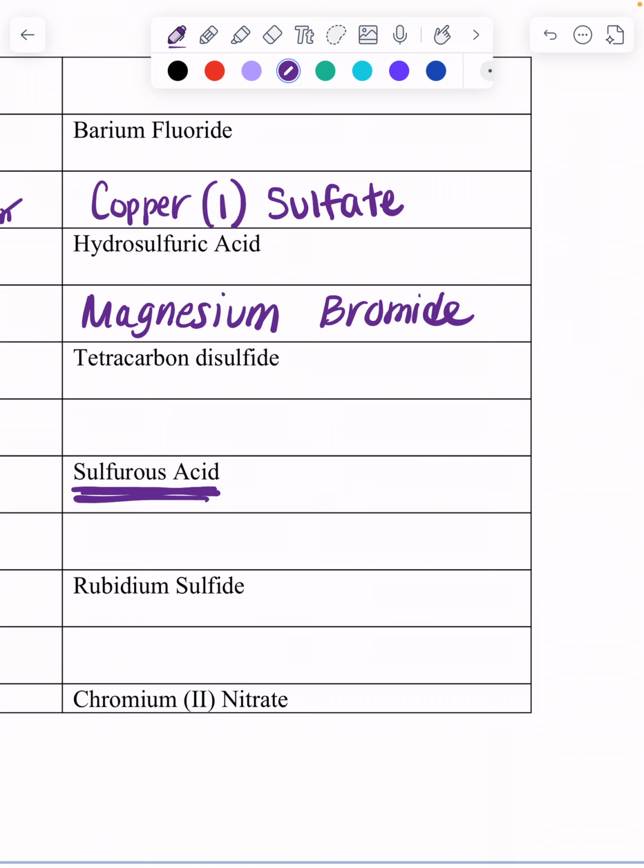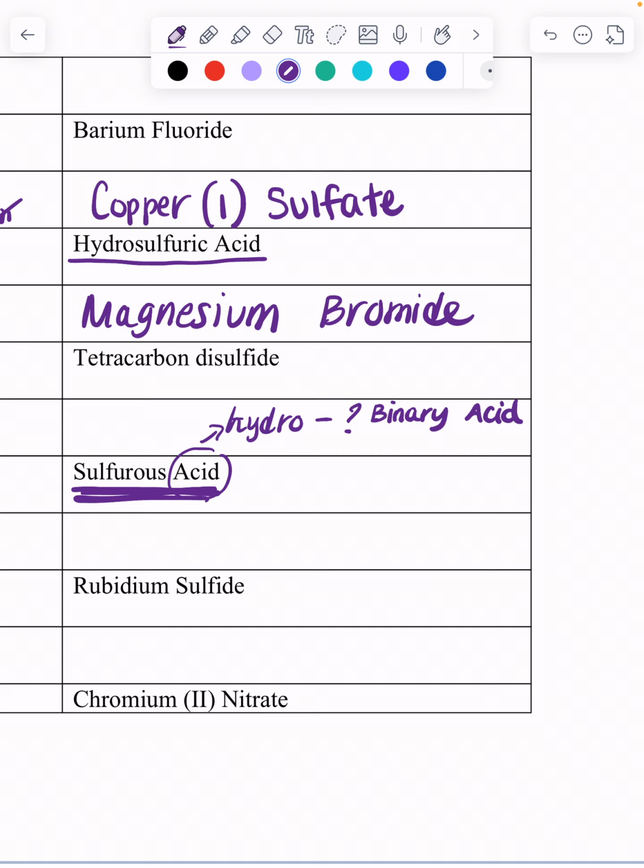That's wild. With these, the first thing I'm looking for when I see acid is, does it have the prefix hydro? No, it doesn't. When we have the prefix hydro, like hydrosulfuric acid up here, hydro means that this is a binary acid, so it will be one element plus hydrogen. But I know that is not the case, because I don't have a hydro prefix.